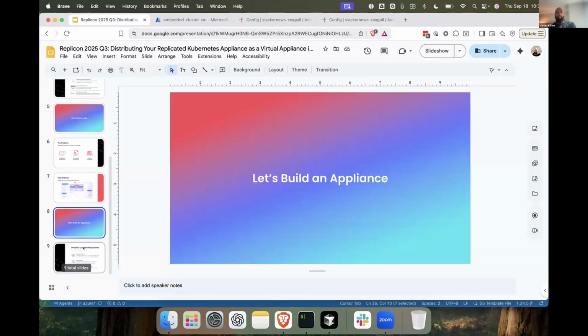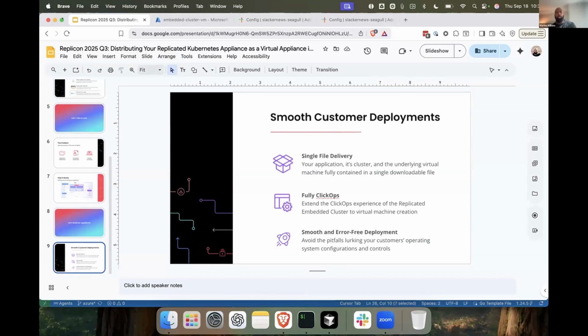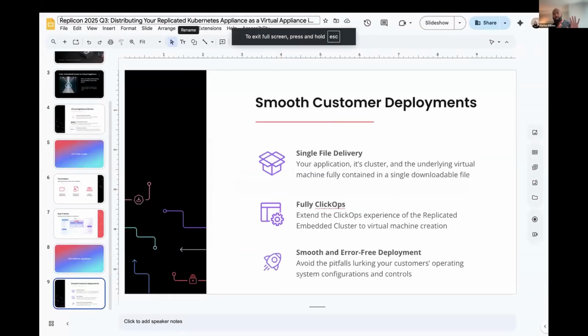So to wrap up here, ultimately, with this end-to-end appliance install, we want to give your customers this potential single file delivery, right? With embedded cluster, like I said, we've taken away the uncertainty on Kubernetes, but then there's this opportunity to expand that and smooth everything out at the operating system as well. So we don't have to worry about different file systems. We don't have to worry about potential policy or security things that may have changed the VM in a state that we just missed or don't necessarily understand because that's driven by a separate team.